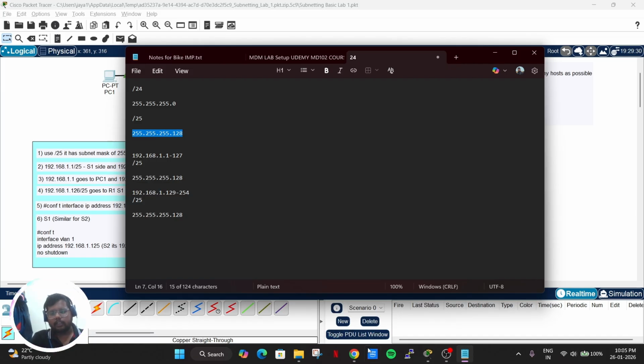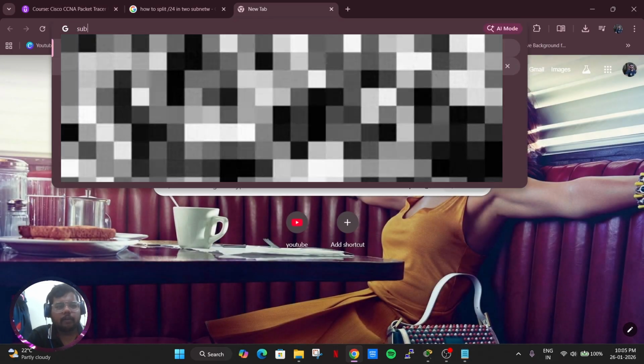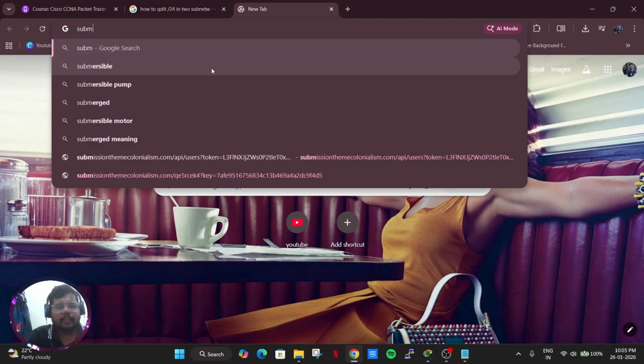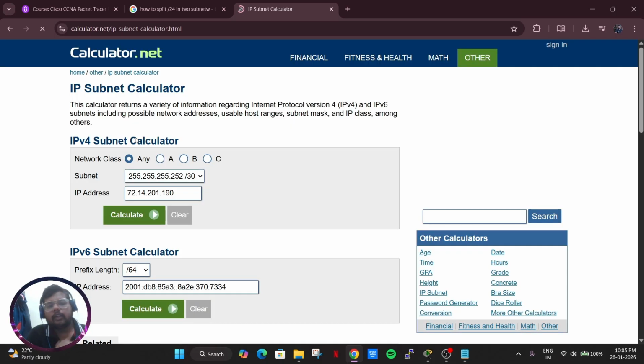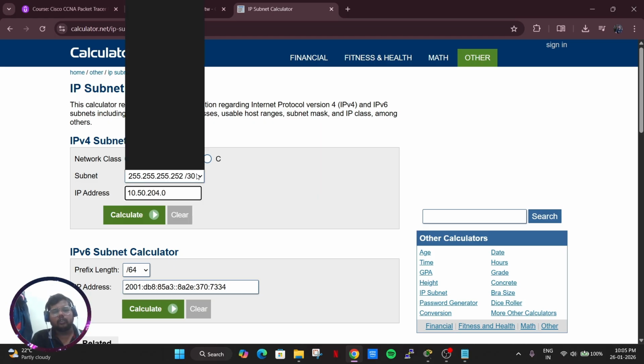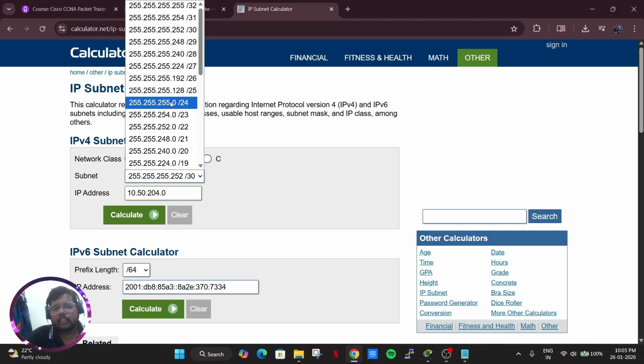If you struggle and you want a subnetting calculator, this subnet calculator is used by many people. Even internally, when we are trying to create some new VLANs in our organization, we use this one. For example, if my boss says you need to create 10.52.40.0 slash 24, I know the usable range of slash 24.